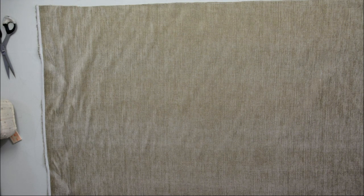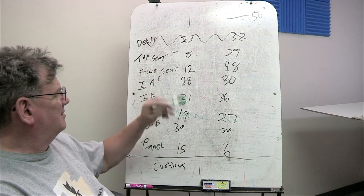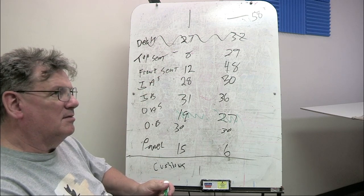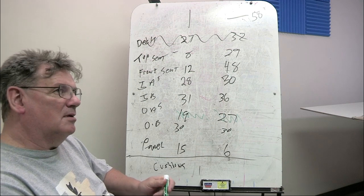Okay, so the next measurement we see, what do you think, Jimmy? Do you think what the next one would be? Front seat? Yeah, that's front. Exactly right. You know what I'm gonna do? I'm actually gonna take the whole width. I'm gonna take the 58 on that, so that I start cleaning my next one.